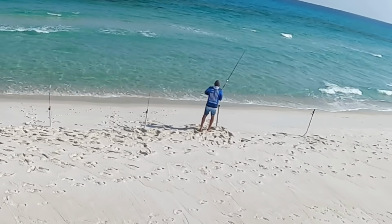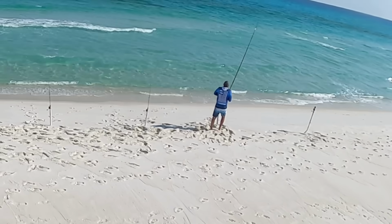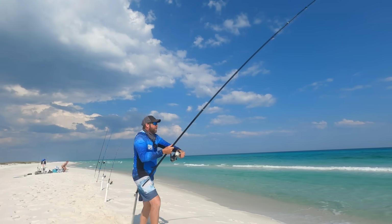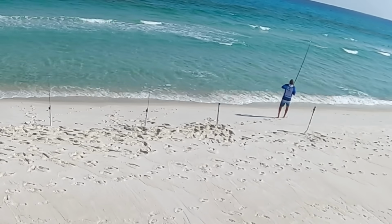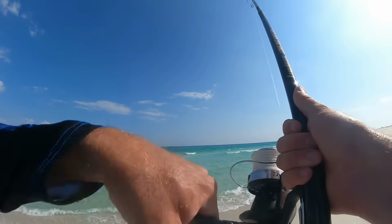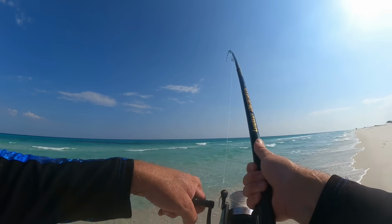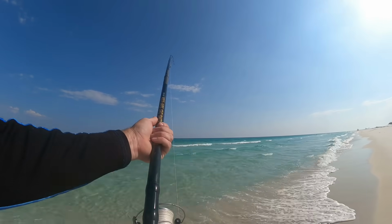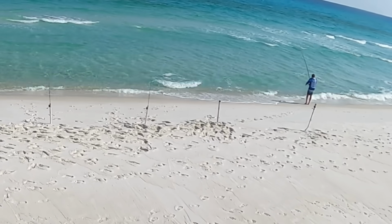This is my first fish I've ever caught using the floaty jig, and it's going to be a redfish. Beautiful redfish. See him coming in. We got to have him 27 inches to keep. He's going to be close to 27. I'm going to let him run. Remember, this is light tackle. Usually I stay in one place, but if I got light tackle, I try to follow the fish.